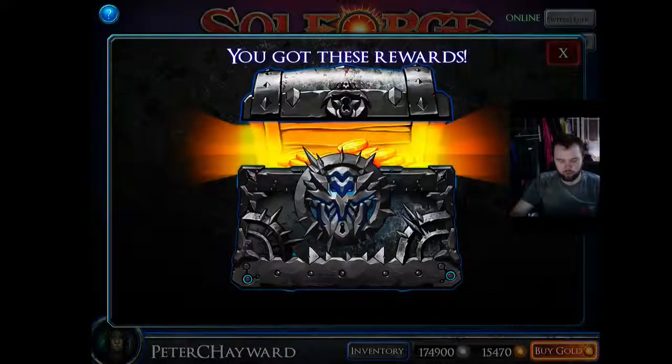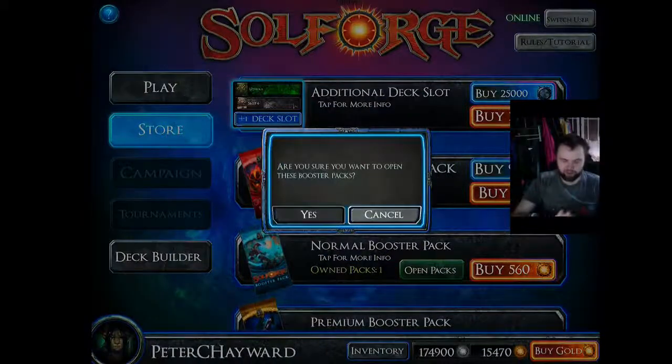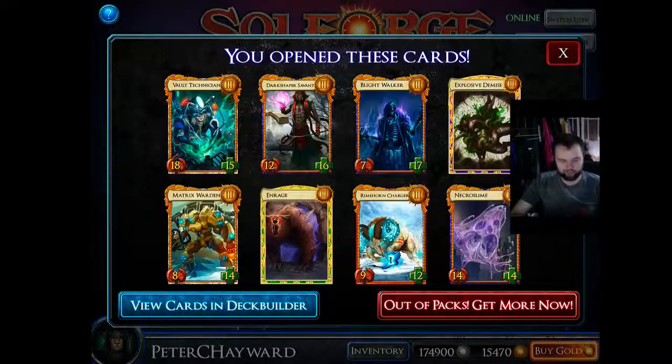Let's see what my first win of the day is. It is a normal booster. Let's open that up and hopefully get 3 Zymuses. That's what I want. Instead I got Explosive Demise. Very nice. And a Dark Shaper, and a Blight Walker, and a Necro Slime.